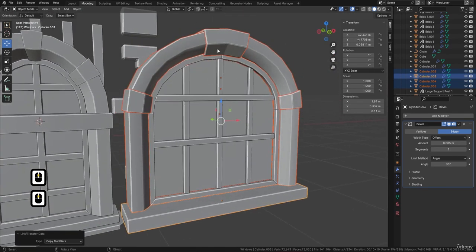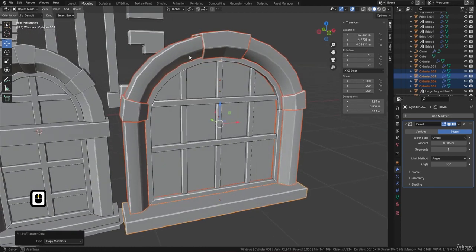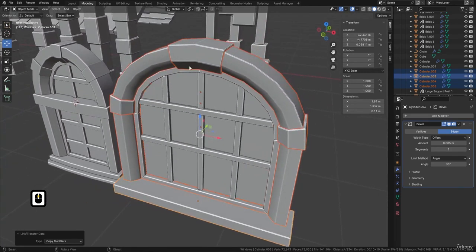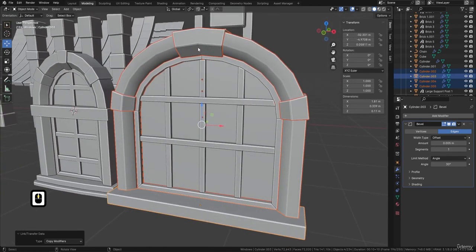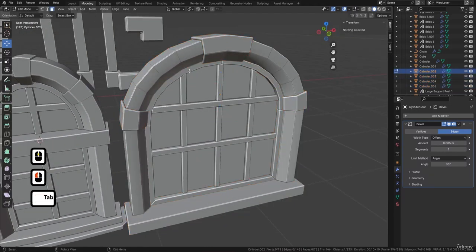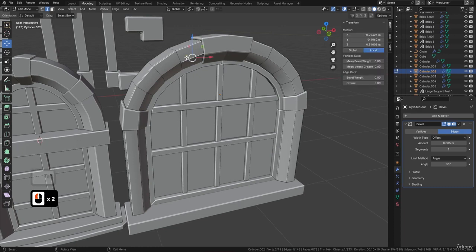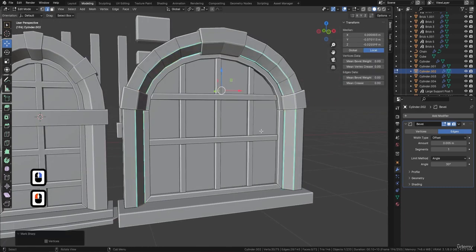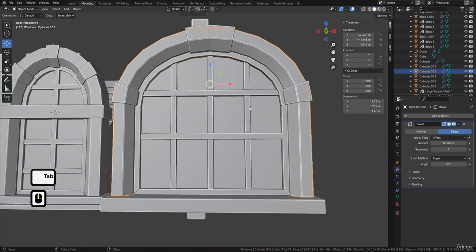Now, the one thing that I want to do is I may put a sharp on here. You can see we're losing a little bit of how this actually looks. So I might actually put a sharp on here. And the other thing I might do is try and pull this down a little bit, just this edge here. So let's do that first. We'll come to this one here and we're going to go Alt Shift click, Alt Shift click on the inside, right click, and we're going to mark a sharp. And there we go. You can see it's looking tons better.